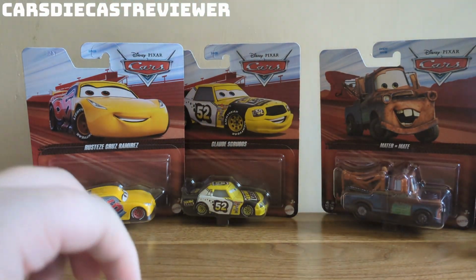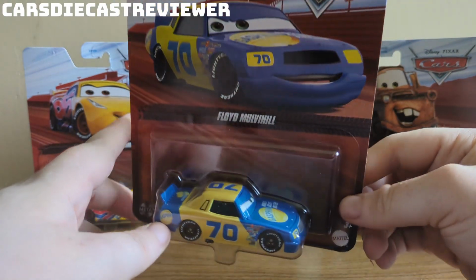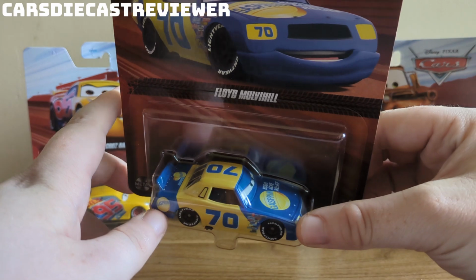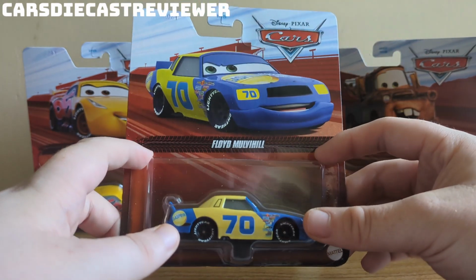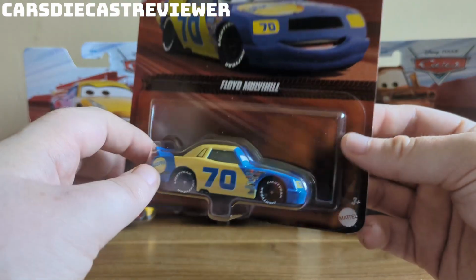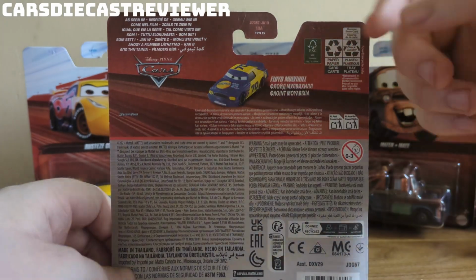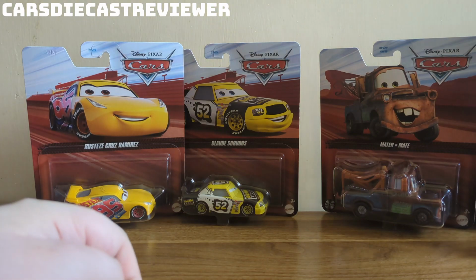Let's go to Floyd. There is two Floyd Mulvihills in this case. Again, was released in a 2-pack with Krusty Rotor a couple of years ago. But it is a very nice piston cup racer if you didn't want to buy the 2-pack, because Krusty was released in 23 and Floyd again in 25. Maybe he'll be back in 26, but I don't see any issues with him selling, especially here in the UK. He does sell quite very well. Again, the original Chinese promo image on the back there. There is two of him in the case.